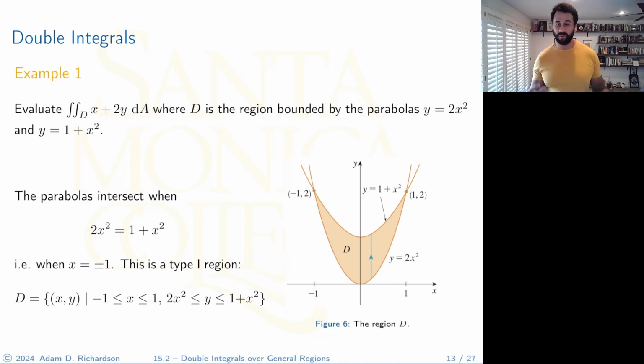So what we want is to tell our integral to scan between the two curves first. So literally scanning like this. And then once it has found the area of all of those slices, we're then going to tell it to scan from -1 to 1 to add up all the areas of those slices. All right? That's the idea. So we're going to integrate with respect to y first, and then integrate with respect to x.